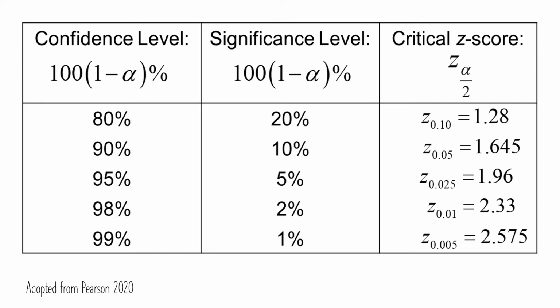This is a good cheat sheet to use for further calculations, hoping that the confidence level will be either of the 5. But let us look at 80%. At 80%, our confidence level would give us a significance level of 20% because it's 1 minus alpha. And then if we imagine our bell-shaped curve and we have our 0.8 in the middle and we're missing 0.2, it's symmetric, so we're missing 0.1 to the left and 0.1 to the right.